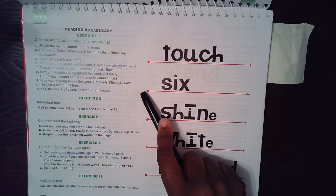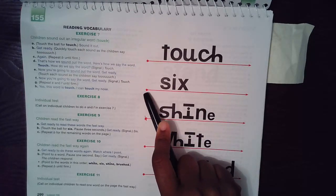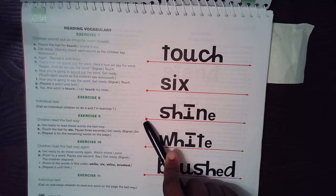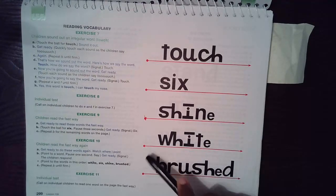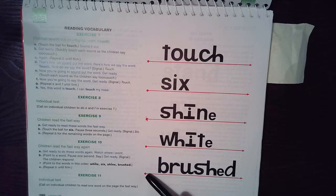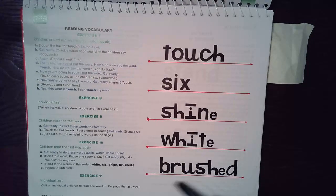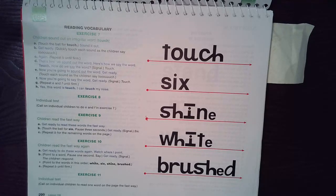You're going to read this word the fast way. Get ready. Yes, six. Get ready. Yes, shine. Get ready. Yes, white. Get ready. Yes, brushed. Get ready to read these words again.